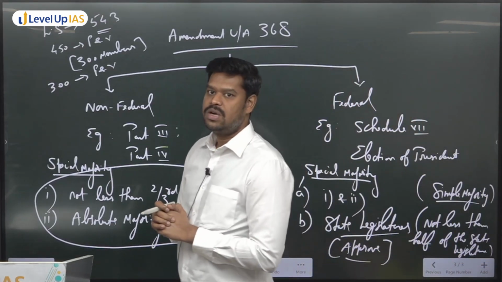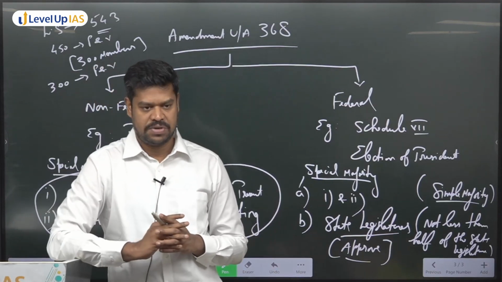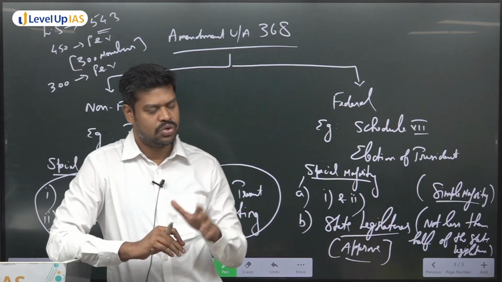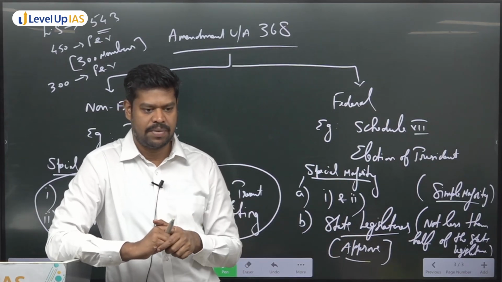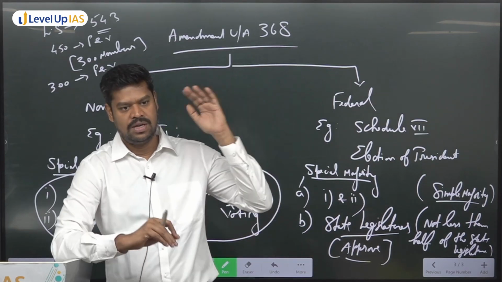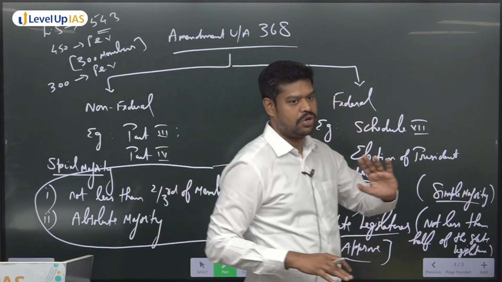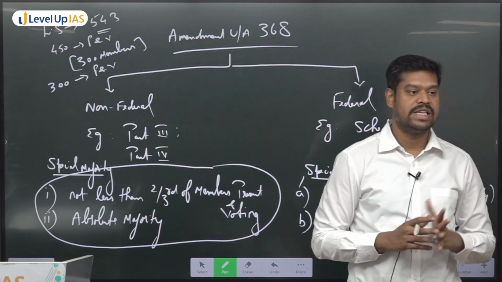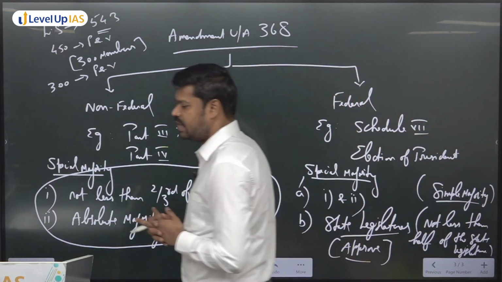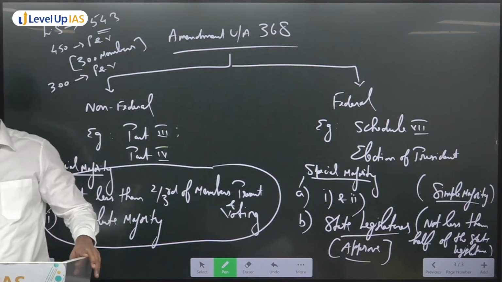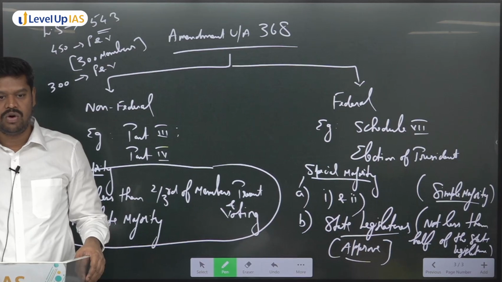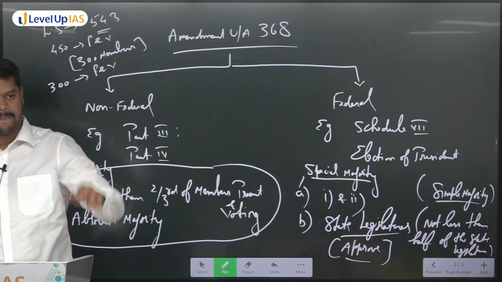So with that, we are done with the different types of majorities, including the special majority. There are a few areas where certain other types of special majority are also required. That I'll discuss at the later stages when I take up the parliament part or the respective areas. Is it clear to all of you till this point as to what is simple majority, what is absolute majority, what is effective majority, and how you calculate the special majority, especially with regard to amending the Constitution of India under Article 368? If that is clear, then we'll move to the next part of the discussion, that is the historical background or the historical underpinning or the constitutional history.